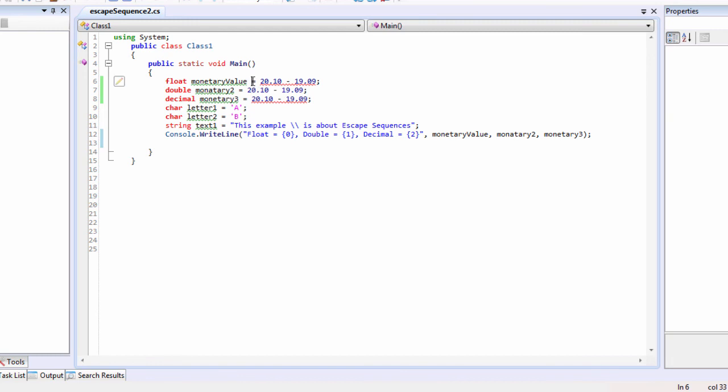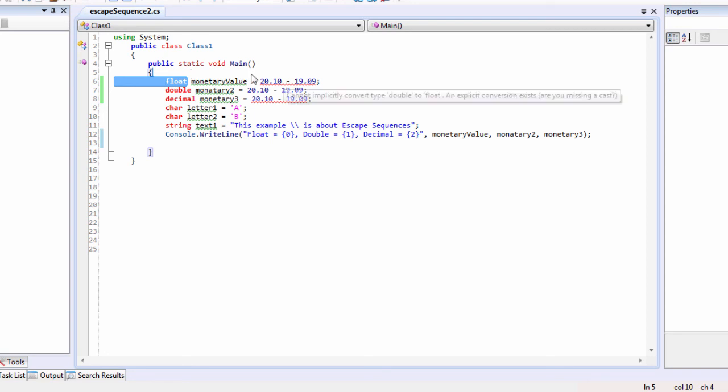Now this equals to sign is known as the assignment operator in programming. So this assignment operator has the function of taking this right hand value, or this right hand operand, and it's going to do the calculation and store that in a variable that's of type float. And because it has a type of float, it's going to store that in a 4-byte memory space.